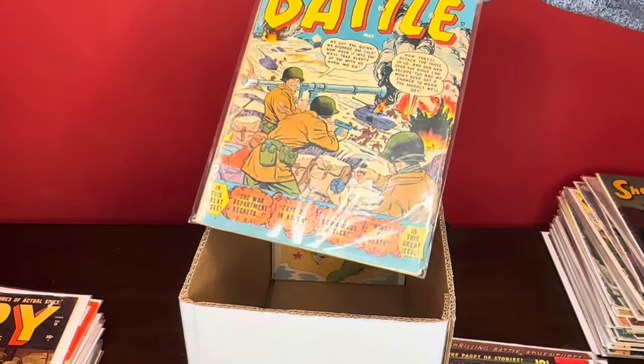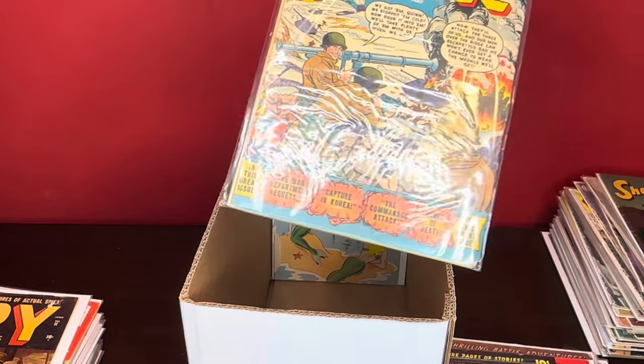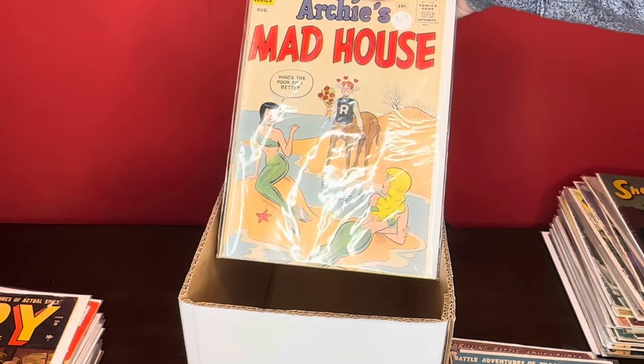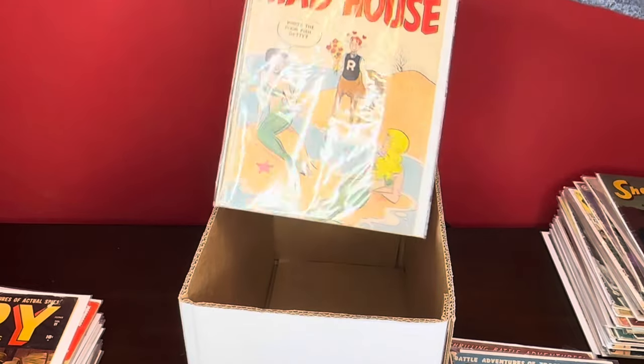Battle Comics. Again, I don't know. Let's see if it's got the issue number here. I don't see the issue. Maybe I'm missing it, but Battle Comics. And then the last one here, we just pulled this one because you had Betty and Veronica as mermaids. So Archie's Madhouse. Can't go too wrong with those.